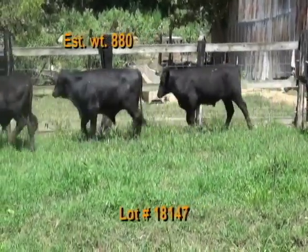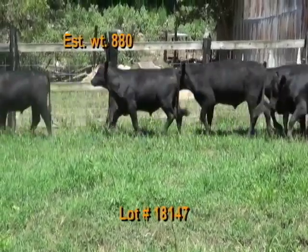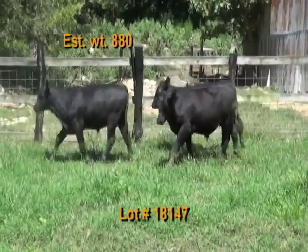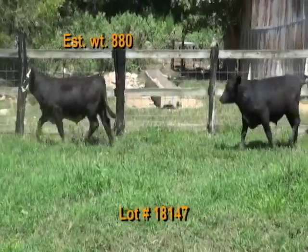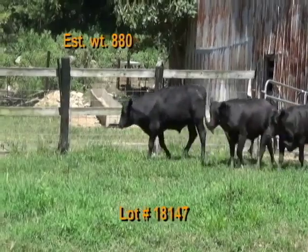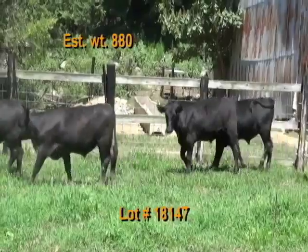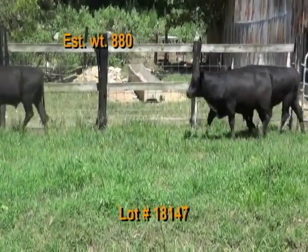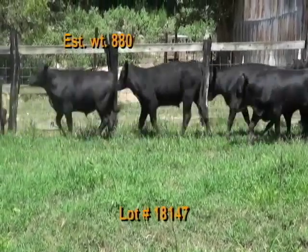Lot 147 is a Ward Pack consignment, Woodbury, Tennessee. 58 steers estimated to weigh 880 pounds. Grade 90% number ones, 10% number twos. There are 53 black and black baldies, four Charolais crosses, and one red. Cattle are on pasture plus 10 pound of a commodity mix. They've had two shots — the Bovashield Gold 5, Covexin 8, and Endovac beef — wormed with Cydectin. These cattle will be pinned the morning of the weigh-up in a dry lot. Buyer's truck will pick up at the farm, weigh on the truck with a two percent shrink, take 48 to 50,000 pound load off the heavy end.